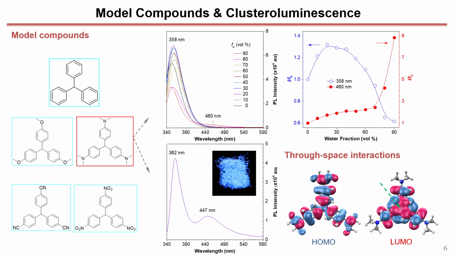Therefore, several simple non-conjugated molecules based on triphenylmethyl and its derivatives with electron-donating and withdrawing groups were first studied. Using one molecule as an example, only one emission peak at a short wavelength is observed in pure solution. The emission is from the isolated phenyl ring part. However, in the aggregate and solid state, a new peak in the visible light region is observed, which should come from through-space interaction between three isolated phenyl rings. From the electron distribution, we can also see this non-covalent electron overlap at the central position of the molecule. It is solid evidence of through-space interaction.